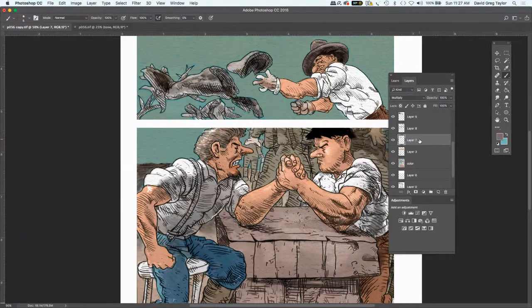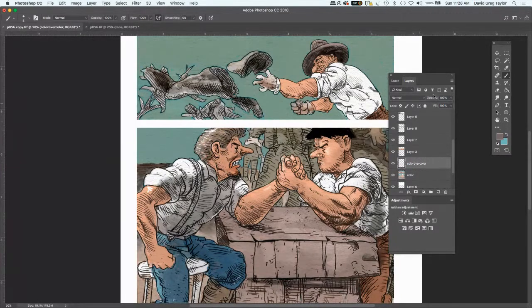And I'm going to create another layer. I'm going to call it color over color. To keep this on the wrong keyboard.